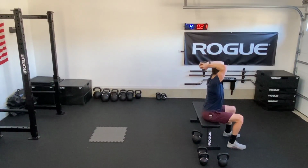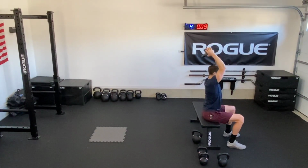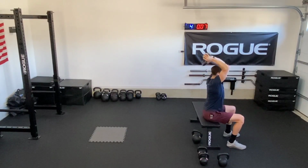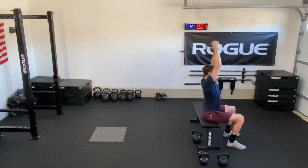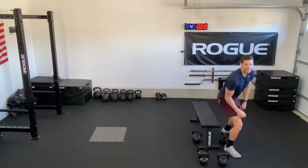Get a big stretch at the bottom of the motion. So look how low I'm getting. I'm really stretching as I'm letting this weight come down. I'm keeping my elbows in close together. And I'm trying to lock out hard at the top of the rep. Woo! Good stuff, guys, good stuff.